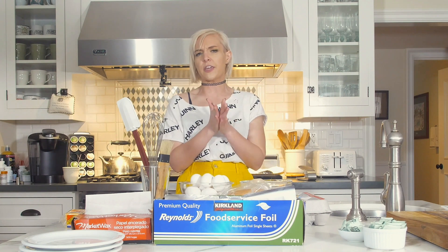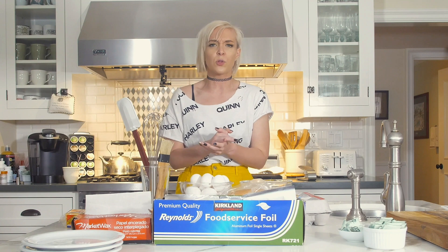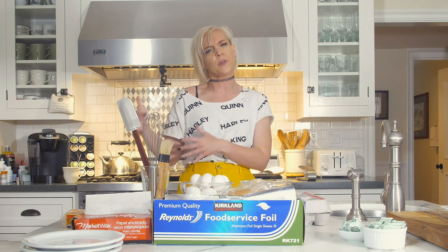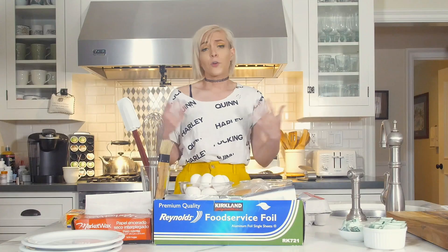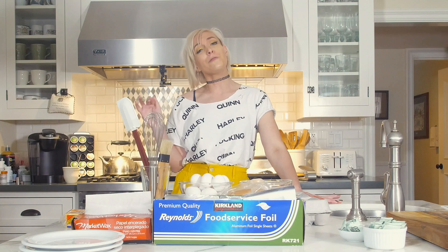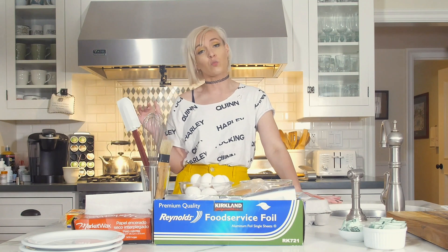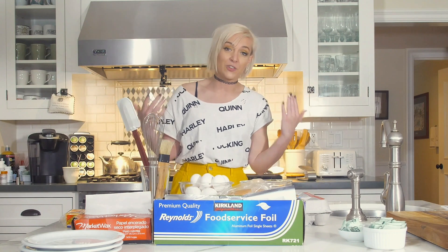This is a very specific sort of breakfast sandwich, and one that is nigh impossible to purchase at a place where other people prepare food for you in the city of Los Angeles — mostly because LA seems to have something against bread, unless it's fancy bread like croissants. For whatever reason, LA is not on board with the good old-fashioned breakfast sandwich on a roll. So in order to get one in LA, you gotta make it yourself.